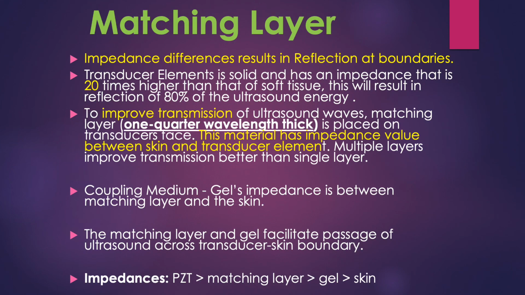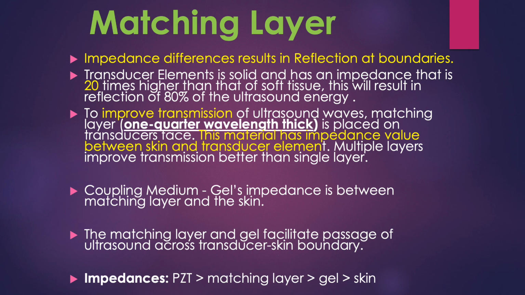Now, what is matching layer? From the name, you can tell it is matching two things, okay? So what is different here? The impedance difference results in reflection at boundaries. We already know this from chapter 6: whenever we have a difference in acoustic impedance, we will have reflection. Transducer elements are solid and have an impedance that's 20 times higher than that of soft tissue. This will result in reflection of 80% of the ultrasound energy.